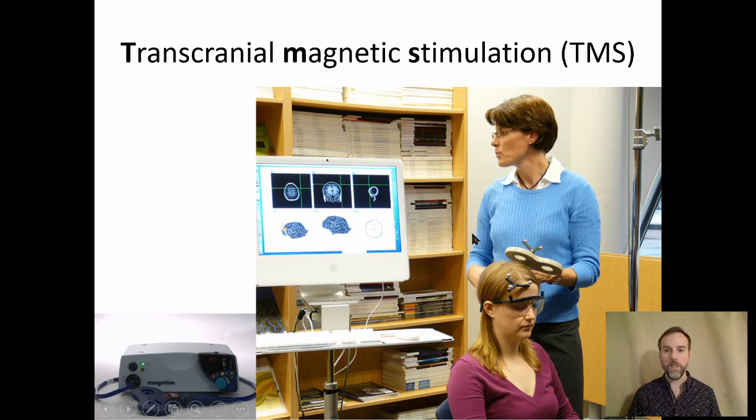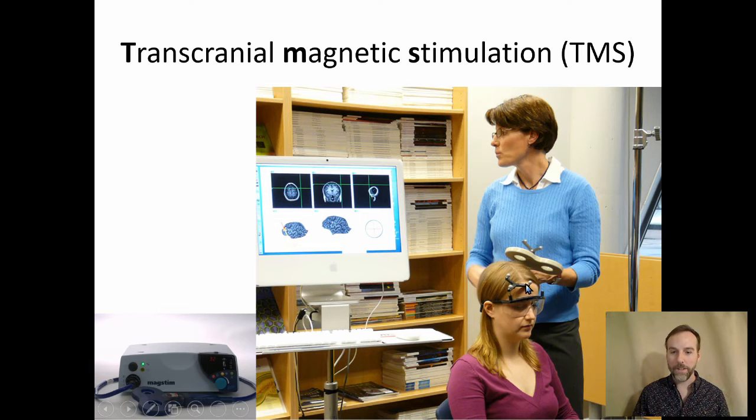The best way to use this to be very precise about the site of the cortex you're stimulating is to first have an MRI done on the patient, or the participant, shown here. This is actually a classmate of mine from undergrad, Professor Laura Boyd. She's a very famous neuroscientist and physical therapist at the University of British Columbia who does some really interesting applied research. We have an MRI of the brain.